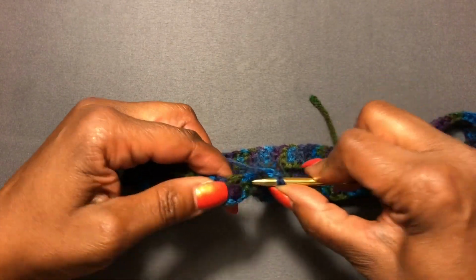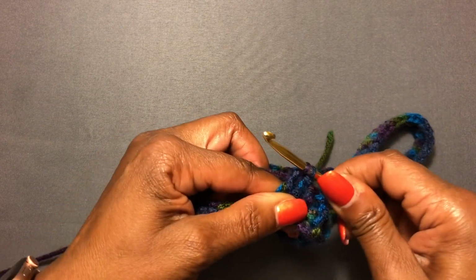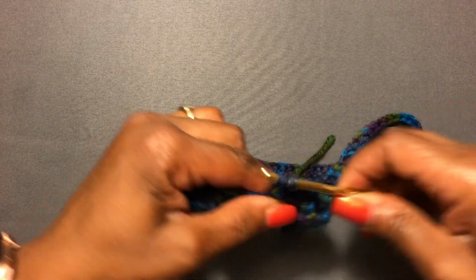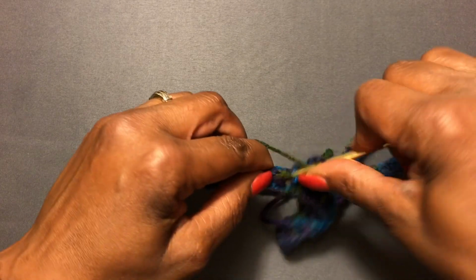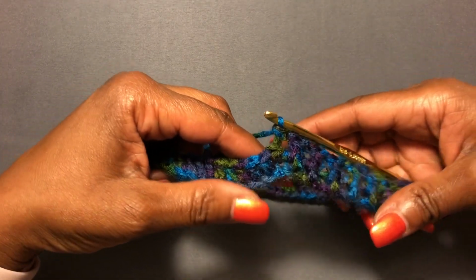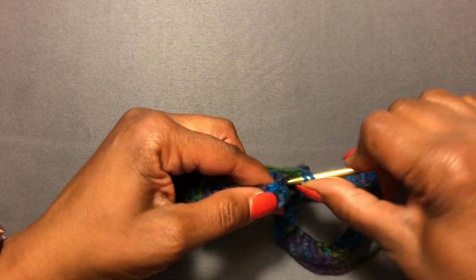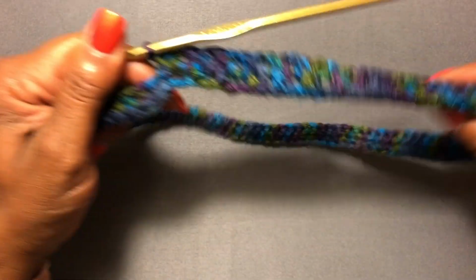Okay, one front post double crochet. Oh, I'm going to do that again. There we go. And one back post double crochet. And we are going to continue along doing one front post and one back post double crochet alternating. And then when we get to the end of round two, I'll come back and we'll start on row three.